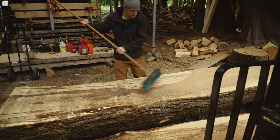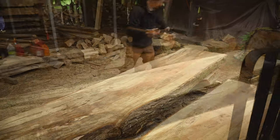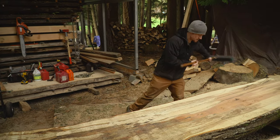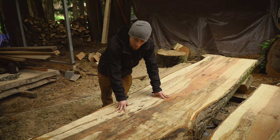This shall be the most beautiful tables of all, from a little log whose doom was a great old fall. These are gonna be some very hard slabs to work with, but they're gonna be well worth it in the long run.